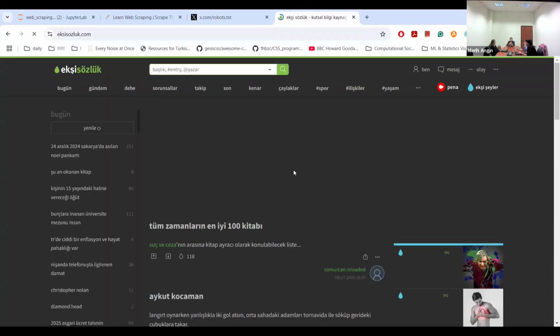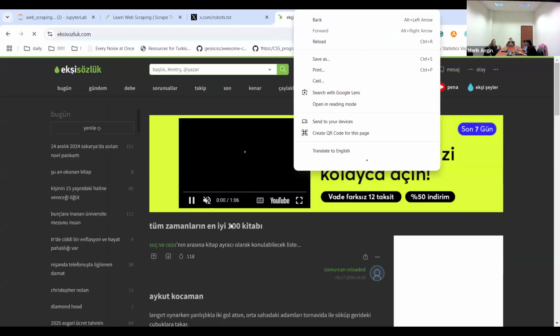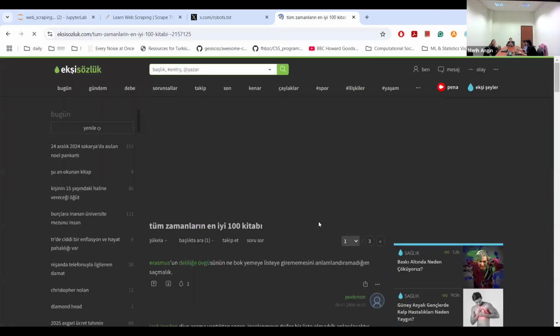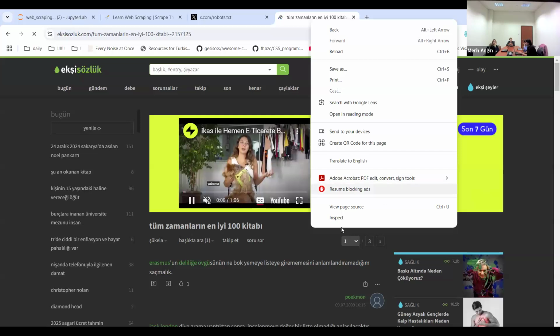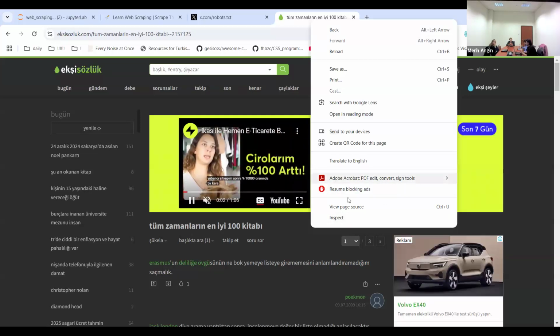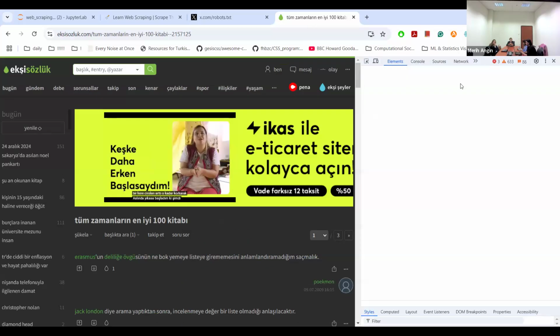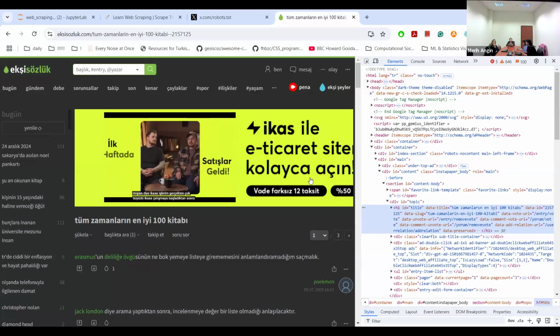For example, let's go to Ekşi Sözlük and choose any topic here. I will show this later on, but basically in Google Chrome, there is this inspect function. By using it, you can see the HTML behind a web page.